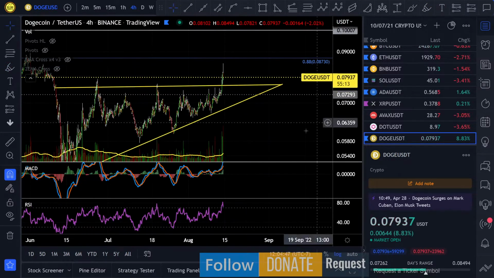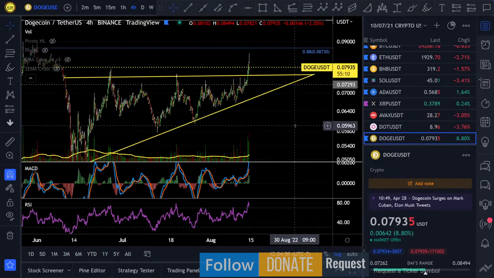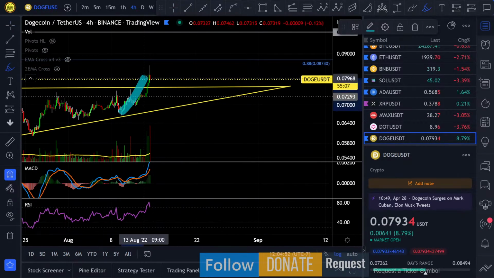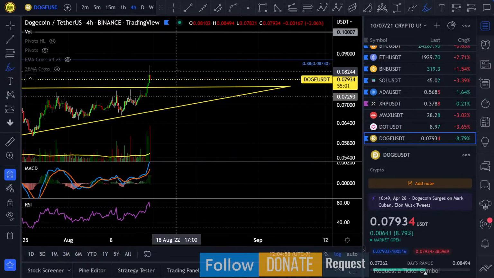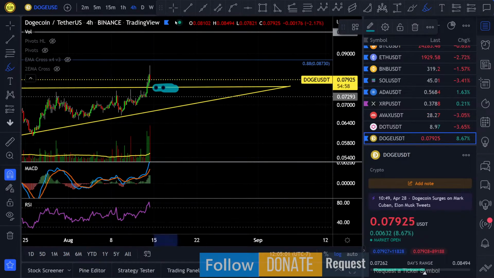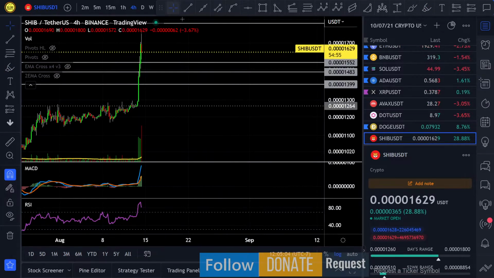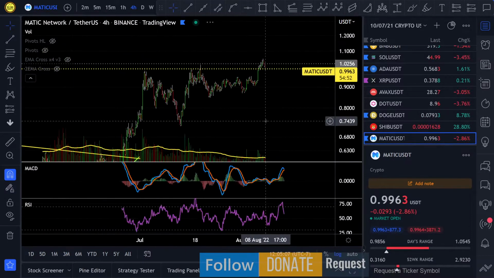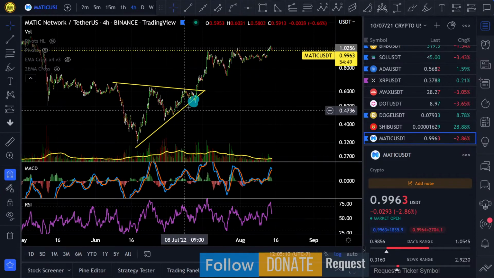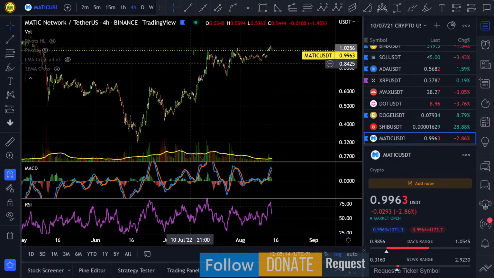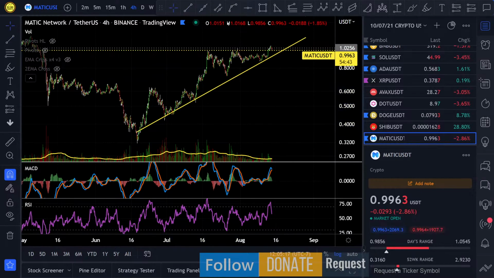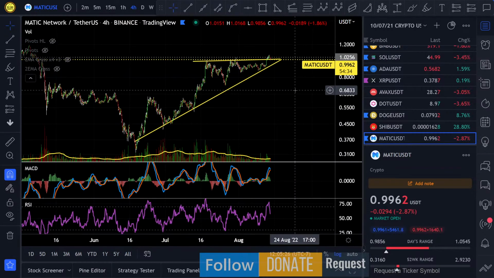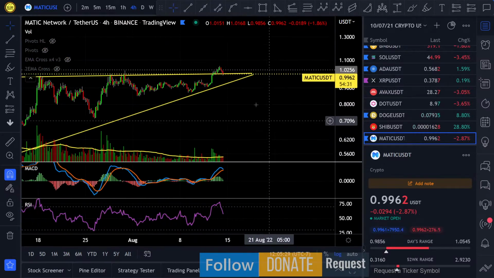So it's a matter of the retest. Sometimes what happens, you have a breakout, retest of 77.30, and then try to break out one more time. So I would still watch Dogecoin. Just try to buy as low as possible if somebody's going to do this. SHIB we already talked about, but you see SHIB and DOGE very similar. Matic had this breakout. We were talking about that setup a long time ago. So a lot of ascending triangles. Potential continuation. Trying to retest that support level, but not quite super oversold.